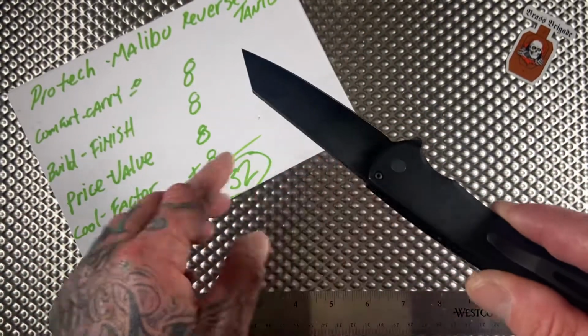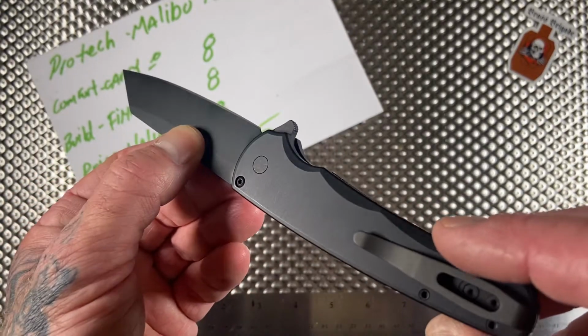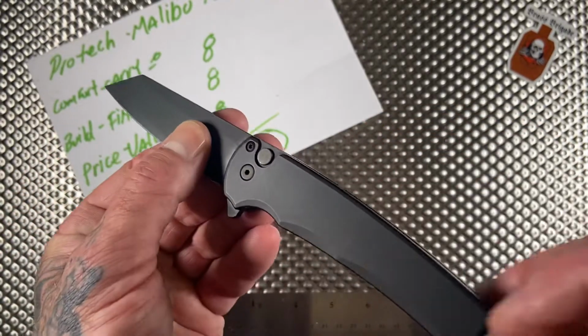Build and finish, also an 8. Now here's the thing. I probably would have given it a 9 if this was, say, like titanium, right?